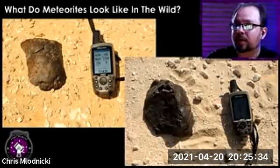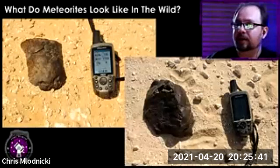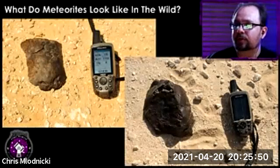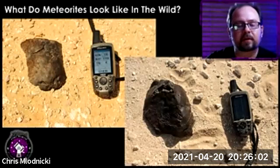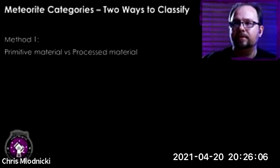So here they're marking where they found it in situ. They have the GPS, and you can see they photoshopped out the exact location of where it is for the picture, but they do keep records of it. This also gives a quick scale, so you know how big this GPS device is, so you can see just how big these two meteorites are. And again, they just don't fit in the environment that they're at. They just look different.